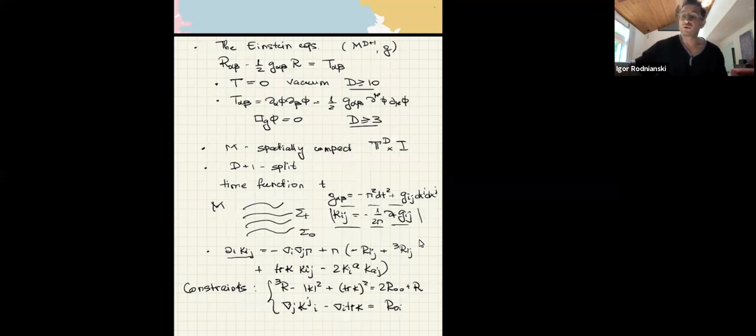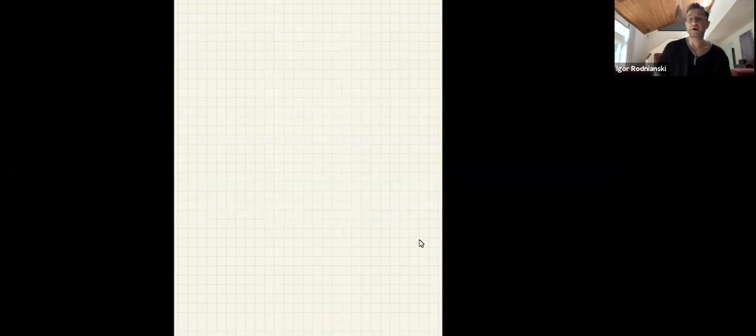Well, there's a whole zoo of phenomena that can happen when you evolve this problem to the future. But I'm interested in the situation where singularities may form in the future when you evolve your initial data. So there are specific situations where some sort of singularities are predicted by general theorems. And I'm going to remind you of one of such situations, and that is the Hawking incompleteness theorem, also popularly known as the Hawking singularity theorem. But it actually does not predict the singularity, it just predicts incompleteness.